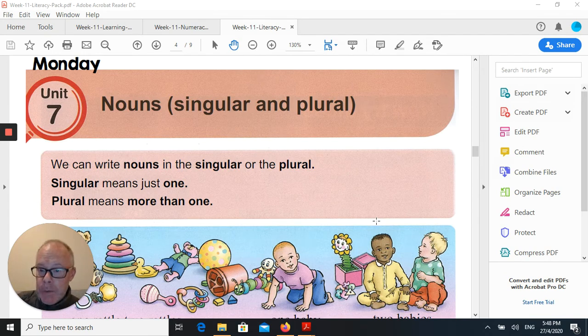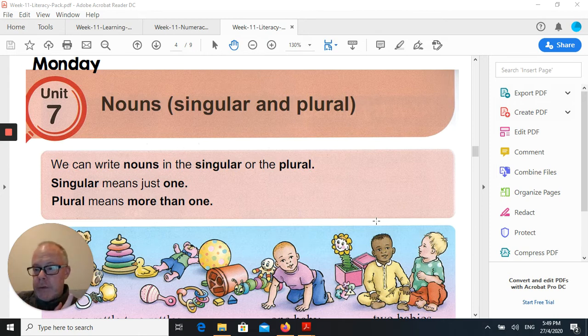We're looking at nouns again, so naming words, but different kinds of nouns. So in this case, we're looking at singular and plural, and it's a pretty easy concept. So basically, when we use singular nouns, we're talking about one particular thing. So it might be a frog, a monkey, a student. They're singular nouns because we're talking about one each time.